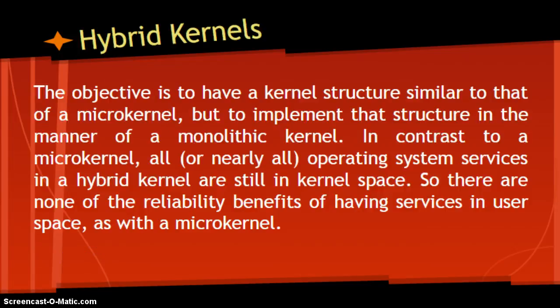Finally, hybrid kernels have the objective of a structure similar to that of the microkernel, but implementing that structure in the manner of a monolithic kernel. In contrast to a microkernel, all or nearly all operating system services in a hybrid kernel are still in kernel space. So there are none of the reliability benefits of having services in user space as with a microkernel.